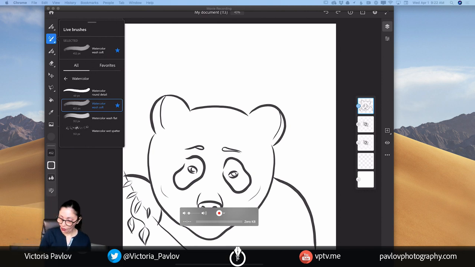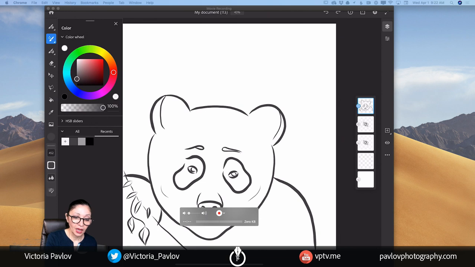I will click on color wheel, and I will use lighter shade of gray color. Here, guys, we have a water flow option. We can enter watercolor flow value between 0 and 100. It's up to you. It's your preferences. If you ask me what I prefer, I have no answer for that. Different painting, different value.